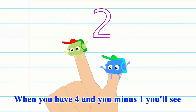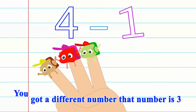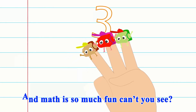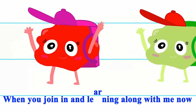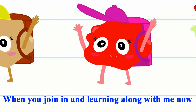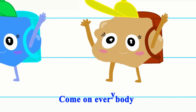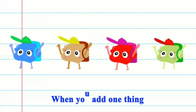1 + 1, what does it equal? That is 2. When you have 4 and you -1, you see you got a different number. That number is 3. And math is so much fun, can't you see? When you're joining and learning along with me now. Come on everybody, it's time to learn some math.